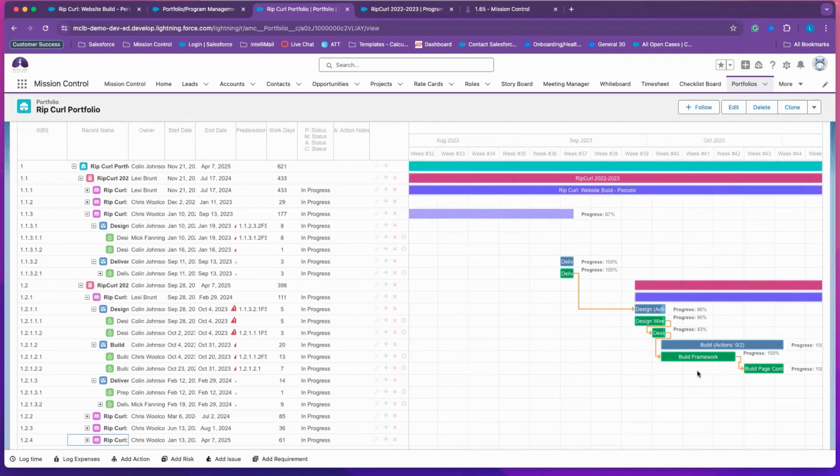But yes, that's correct. You'll want to consider that your project might have a dependency to another project when you're changing those dates. That way you're not causing an error. You might receive an error if you tried to move it outside of a certain time frame, or if you're trying to adjust this date to a date that does not align with this dependency. You'll definitely want to consider that. That's correct.